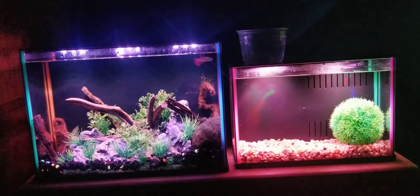If you get these tanks on sale and you really want the color-changing LEDs and the built-in filter, go ahead and get them. If they're not on sale, I'd say get a normal standard tank — you'll get a bigger tank for the same amount of money or even cheaper. If they're on sale, they're a decent price; if not, they're not a good price — that's my opinion.